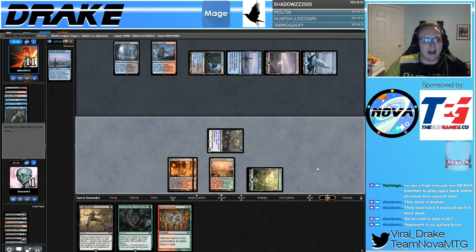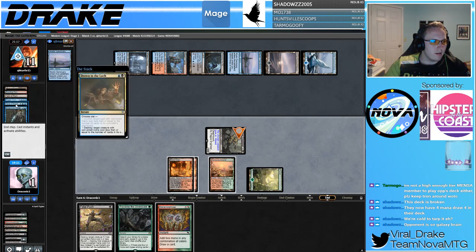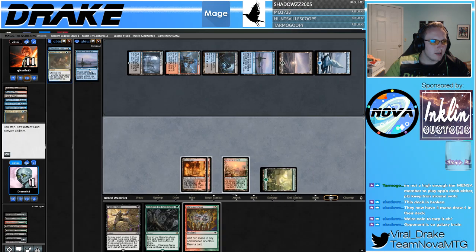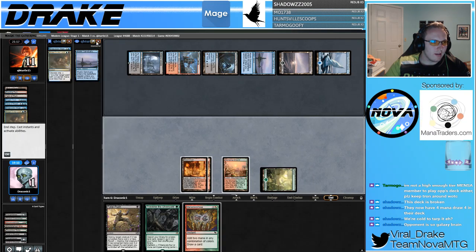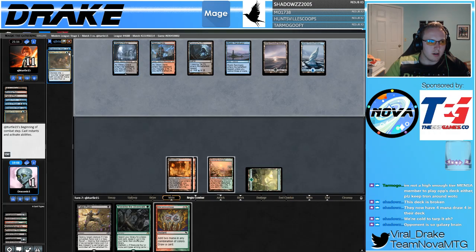We're gonna try to bait it out. What is this, a Snapcaster Mage? Oh, it's just a Jace, the Lock. How many of these do you have? What the heck? There's one on top of your deck, right? This doesn't return it to your hand? I don't understand how this happened. Whatever. I assume there's now a Drown in the Loch in your hand.